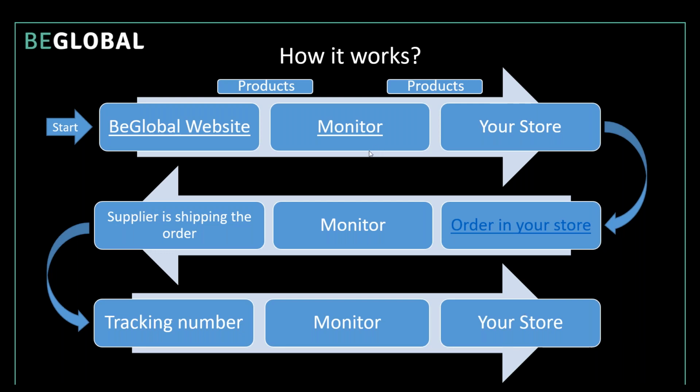But one important thing that the monitor does for you is, first of all, the price levels and then the quantity, which means let's say that the supplier is out of stock right now and he doesn't have your item anymore. So your item on eBay will show 0. This is something that the monitor is doing. If the supplier raises the price, it used to be $20, now it's $22, the price monitor will raise the price of the item on eBay as well, according to your price formula. So everything goes through the monitor.